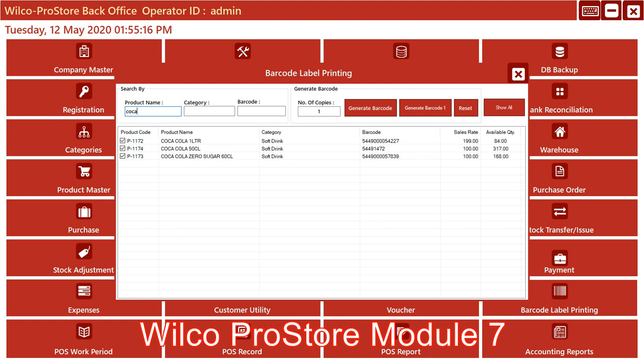But for me, the purpose of this is just to put it in front of the product on the shelf. Let me show you how it looks. Let's work with Coca-Cola 1 liter. I want to check this, and let's say we have 4 shelves. Let's just generate 5 of this for this.